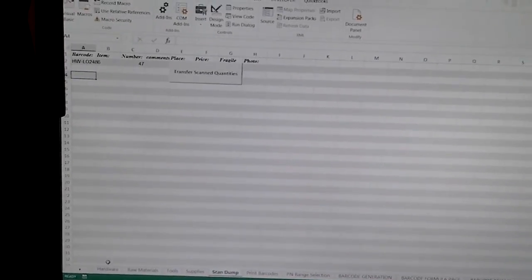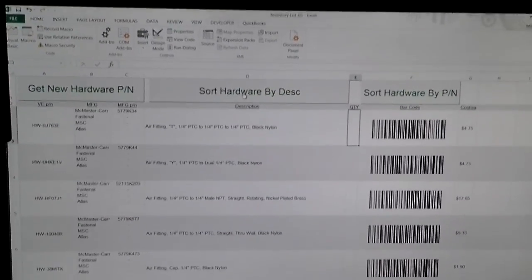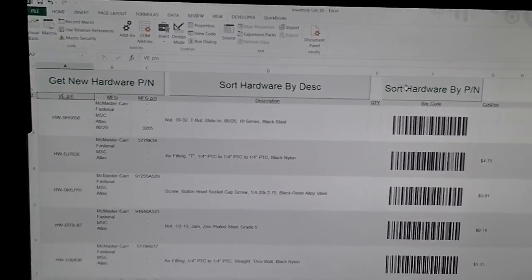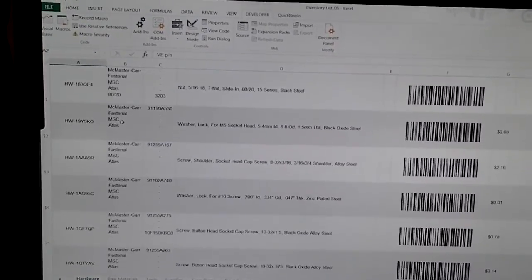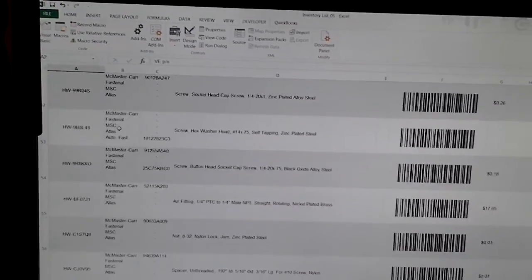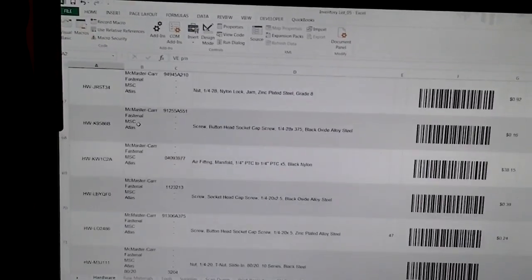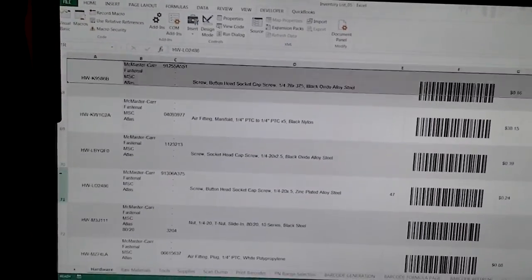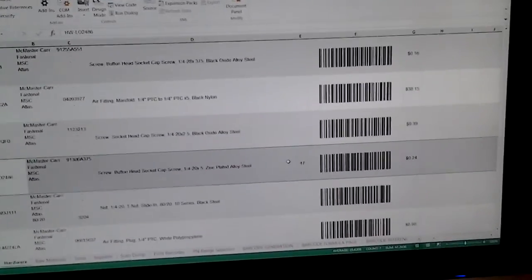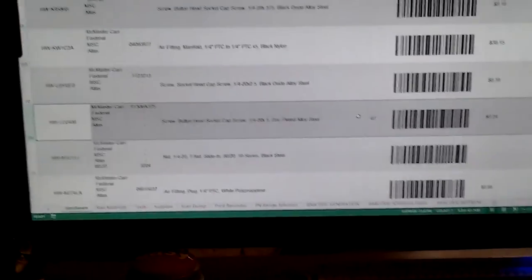LO2486. Alright, so I guess something happened. So LO2486, let's see if that works. So let's sort by part number. And I'm going to scroll down and find LO2486. LO2486, that's here. Alright, there it is. So either I already had it typed in, which actually now that I think about it, I know that I already had it typed in because I had a label for it. So obviously I didn't have a quantity typed down for it.